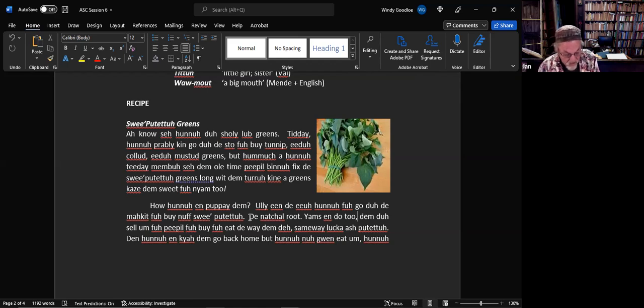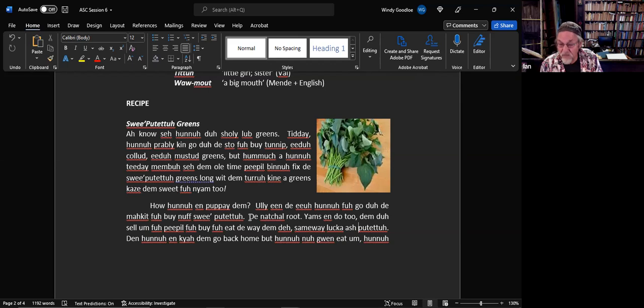Them to sell them for people for buy for eat the way them day. Them to sell them, they sell it for people for buy for eat, for people to buy to eat the way them day, the way they are. In other words, you take a sweet potato or a yam home and fix it the way you do an Irish potato.